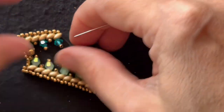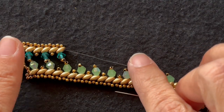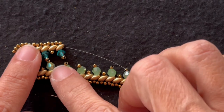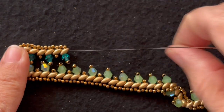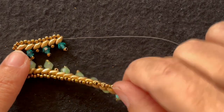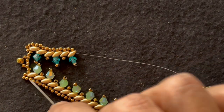So we're going to continue. As you can see, the crystals sort of slant a little bit, but they're slanting the same way. So we are going to continue this all the way to the other end. And it's okay if these twist around or whatever. It's the last step that kind of locks them in. So just continue this until you have exactly the same number of crystals as on this side.